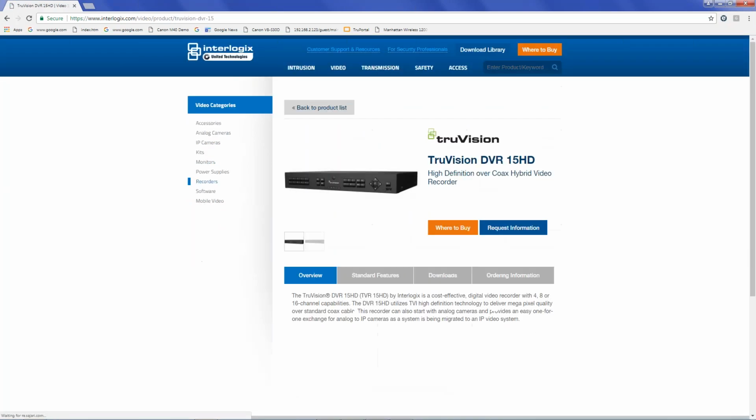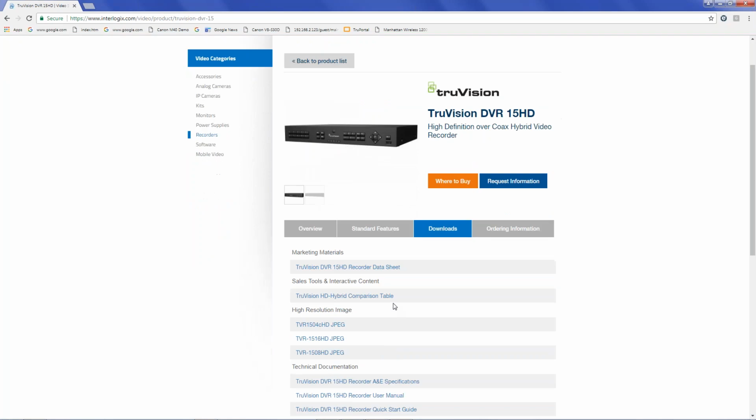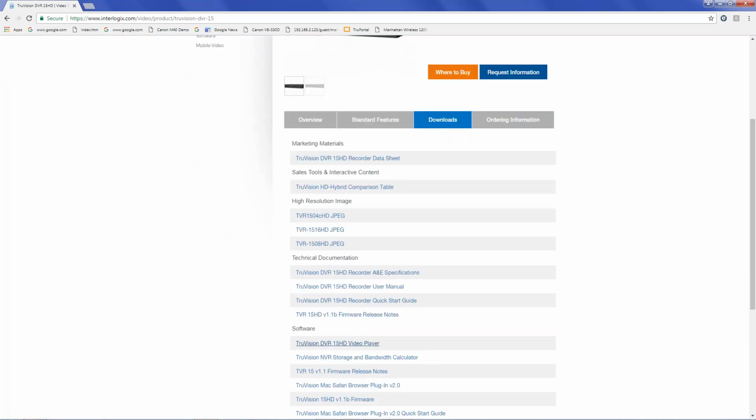So if you go to one of these recorders under the download section, you'll see Storage and Bandwidth Calculator. That's the software that you were just looking at. So you can download that. It's just a really small file. It's really just an Excel spreadsheet with a fancy skin on it, so that it does all the calculations. But it is a very good tool to have. And like I said, I get asked about length of time. It's going to record all the time. So that is a very common thing, and it's something you'll end up using a lot.